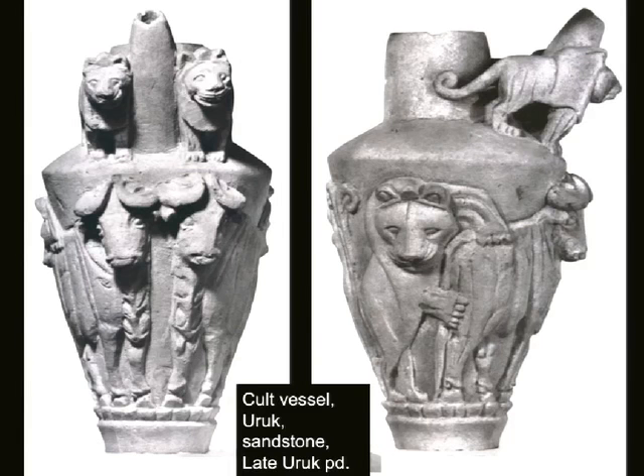You can also see some of these other cult vessels coming from Uruk — the same sense of symmetry, with flanking lions on both sides. We'll see flanking lions going as far back as the mother goddess figures with two lions at Çatal Hüyük — another motif we'll see over and over again. Third, we also see these attack scenes: lions attacking bulls, attacking gazelles. This is another very popular motif in Mesopotamian iconography that finds its origins in Uruk.